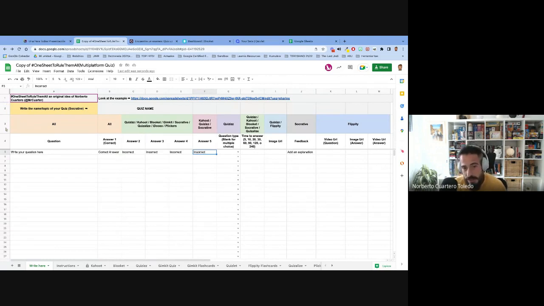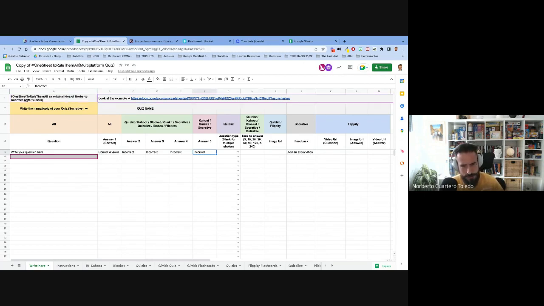If you look at the third row, you will see which apps can manage this kind of field. No, sorry, I don't know how to explain it in English. Let me try again. So the question is for all platforms, of course. The correct answer is also for all.